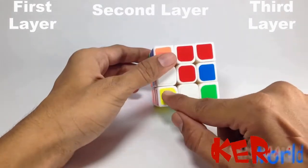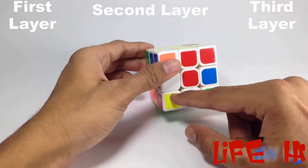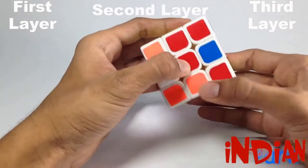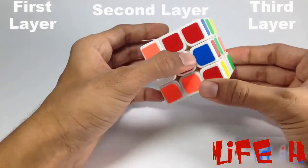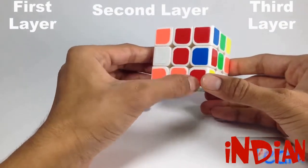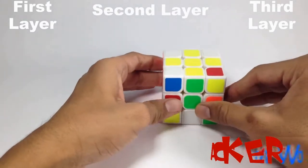Now first check that the yellow face should be on the front side. Yes, it is on the front side. Now turn it until the other front side matches with the centerpiece. So we turn it to match with the red color, the red centerpiece. Now put it like this.